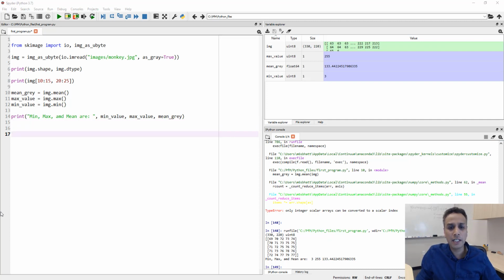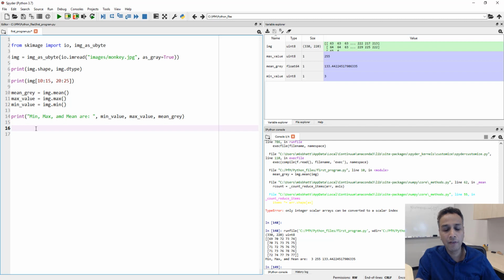Now let's actually look at some image processing. Well, basic geometric transformation, for example. Let's flip this image, and just like in Pillow, here you can flip the image from left to right or up to down, and there are pre-built functions in numpy actually, and we are not importing numpy.